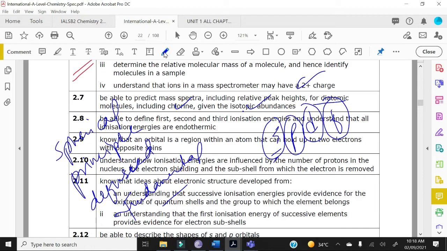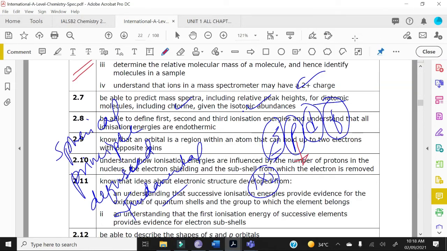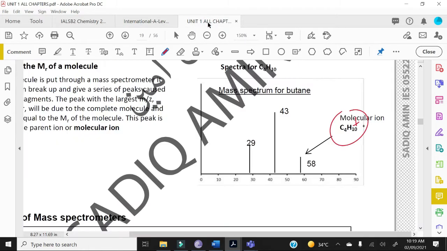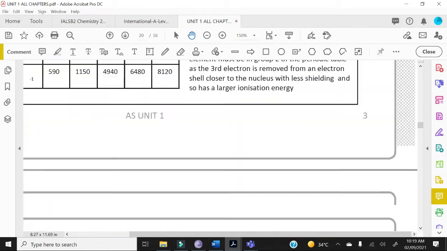Okay. Now S is of one kind, it can accommodate only 2 electrons. P is of 3 kinds, every kind can accommodate 2 electrons, so total 6. D is of 5 kinds, every kind can accommodate 2, so total electrons are 10. And F is of 7 kinds, can accommodate 14. Right? I want it to be related to the shape of the periodic table now.